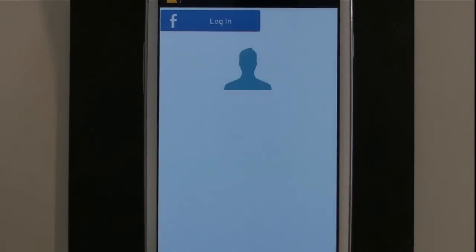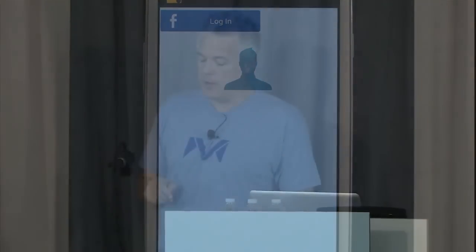Okay, so here's Hello Android. We've got a login button, we've got a greeting which has no text in it, so you can't see anything, and we've got a profile picture view. The profile picture view has the default anonymous profile in there, the anonymous silhouette. That's how its initial view is. So I'm going to click login.